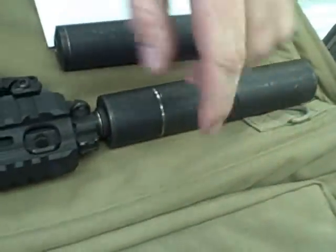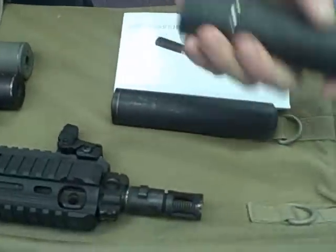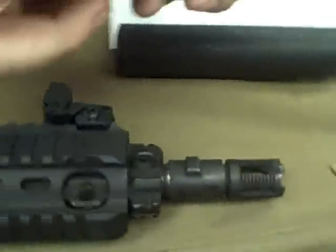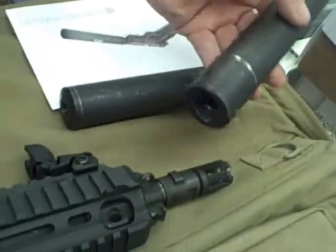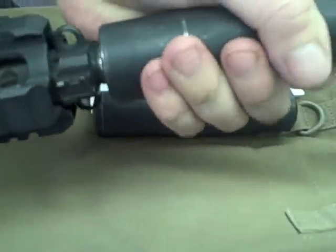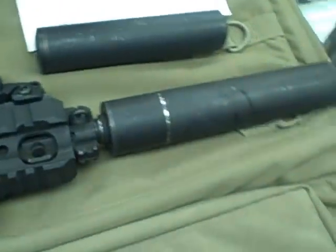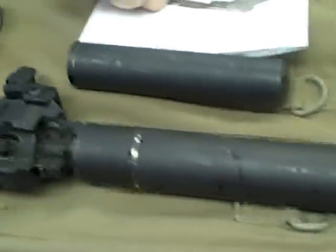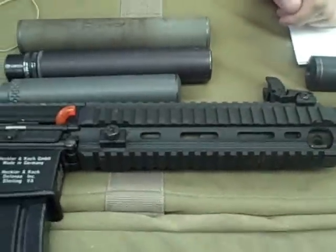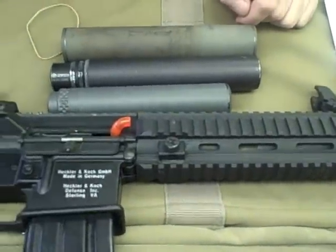The G5 is very similar to the HVT in that it features the quick disconnect bi-lock system. It's a little bit longer and heavier because of the female mounting solution, but it offers you the ability to disconnect onto different rifles. It's also a lot easier to store — inside vehicles and everything, it works out really well.